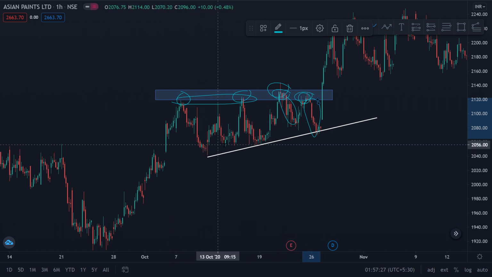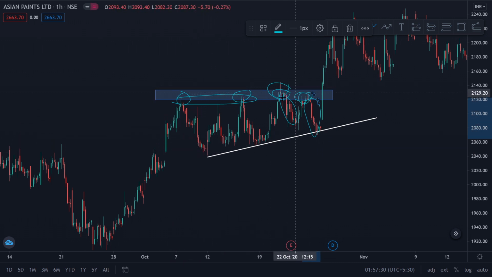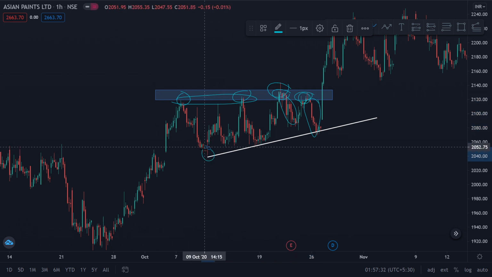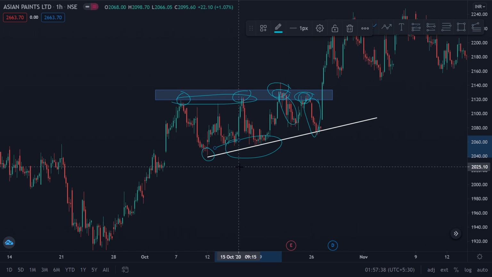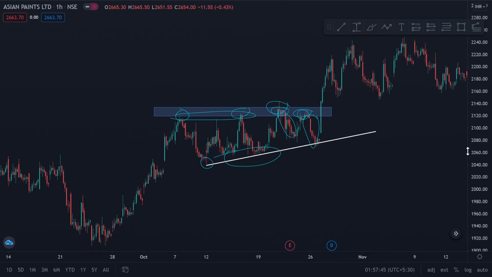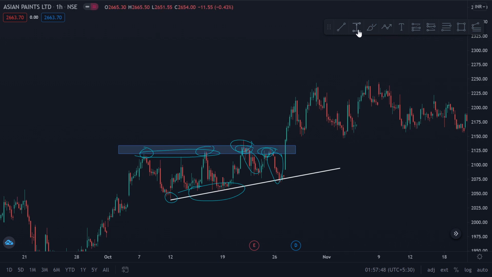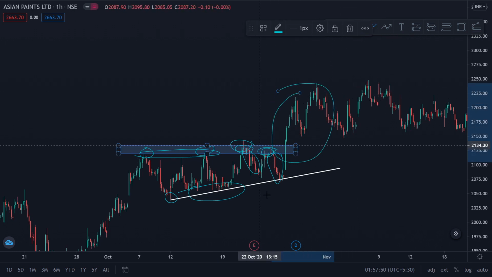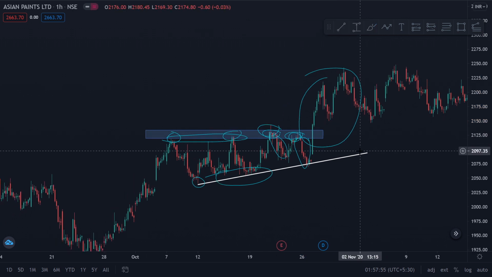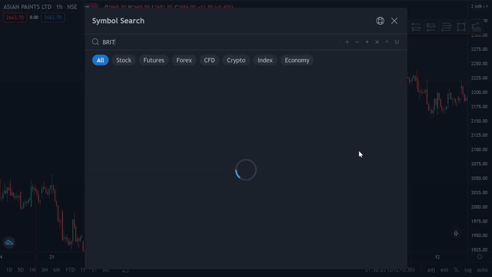So now if at this point when price was here, you observe these lows which were being formed are continuously rising, so we can conclude okay, now the buyers are getting stronger and stronger, so maybe stay away from selling and see how the market plays out. And as you can see, the market played out with a high momentum move as soon as the resistance was broken. So this was an example of resistance being broken. Now let's see another example in Britannia.